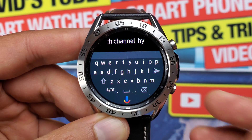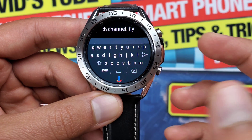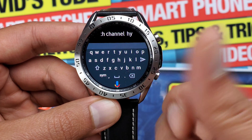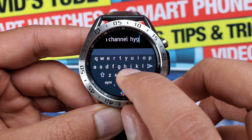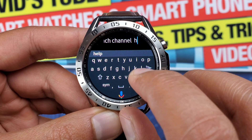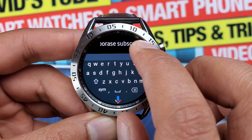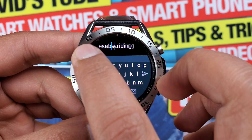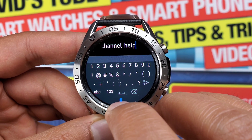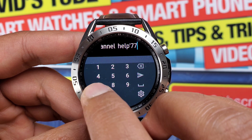Two major things I don't like about this keyboard: first, it's not precisely picking up what I want to type — maybe because I have big fingers — though having predictive text turned on really helps. My major gripe is that I cannot see the entire message, which is a bummer; you have to scroll sideways on the typed message to see what you wrote. There is an option to switch to special characters, numbers, emojis, etc., which is helpful to have.